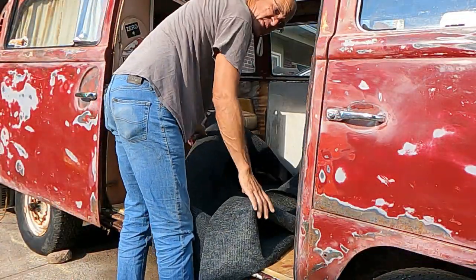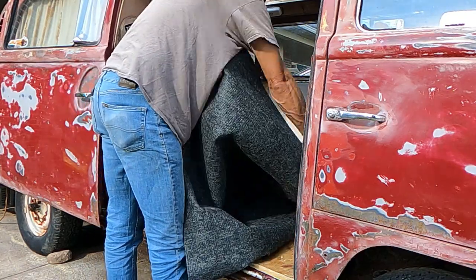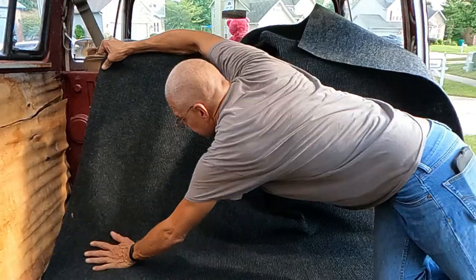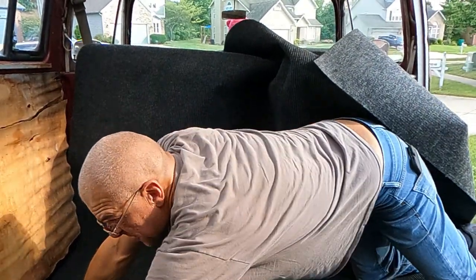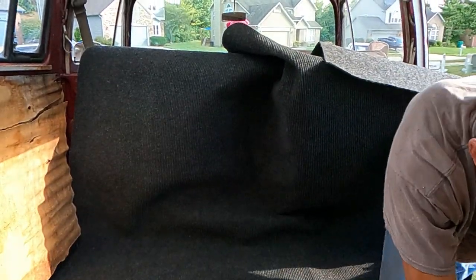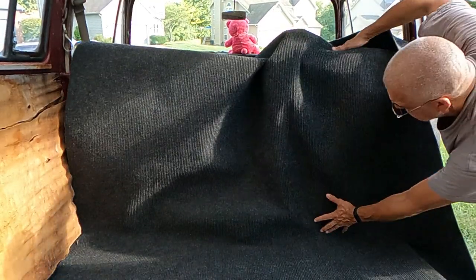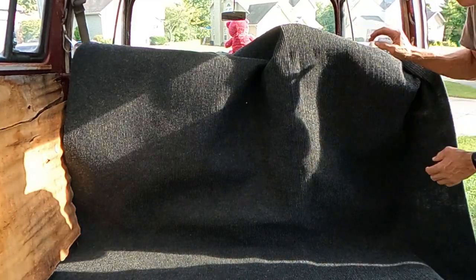Okay, I'm just gonna get this thrown in here. I might not even measure this. I might just try to throw it in here and just run along the edges with the razor blade. See how that works. Okay, it is definitely a lot more than I need, but for the price, you can't beat it. So I'm just gonna run the razor blade where I need it and tuck the rest in and staple it down. That should do the trick.